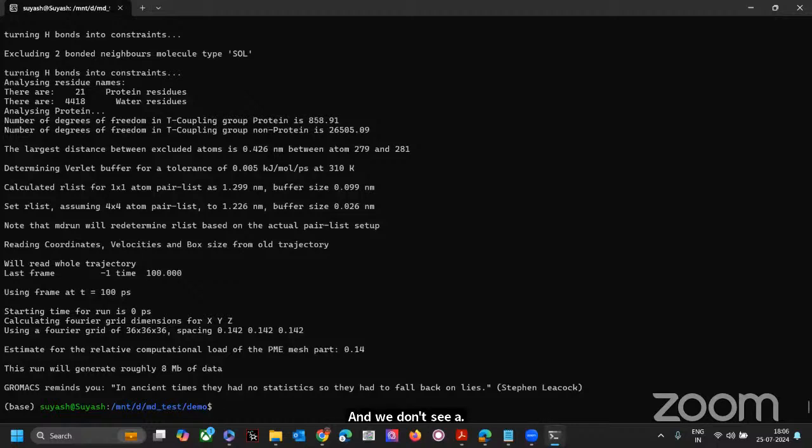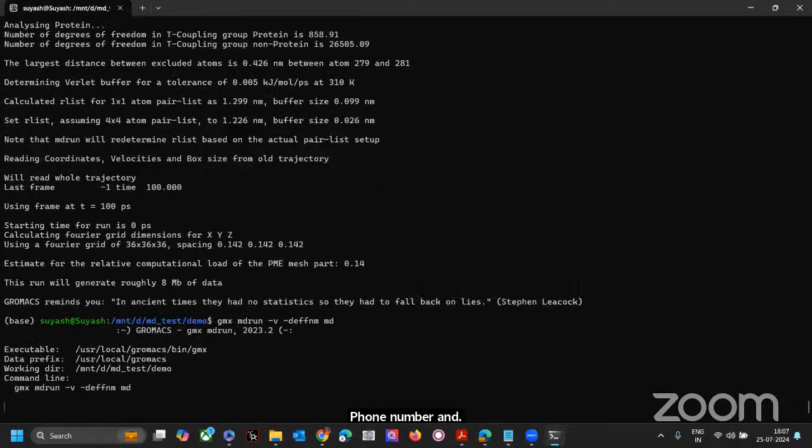And once the TPR is generated, we are going to again use the gmx mdrun module to perform the complete simulation, with the minus deffnm and the name of our TPR file.